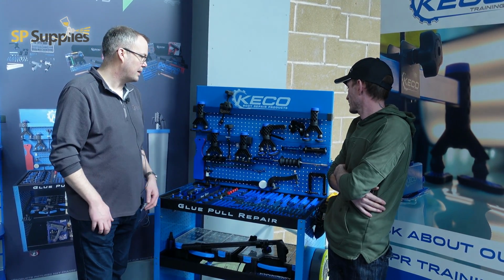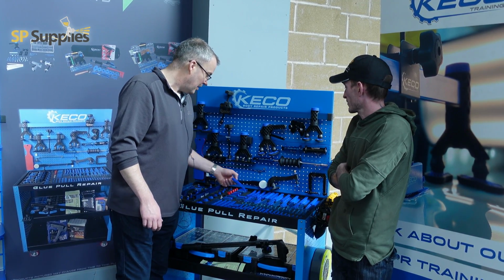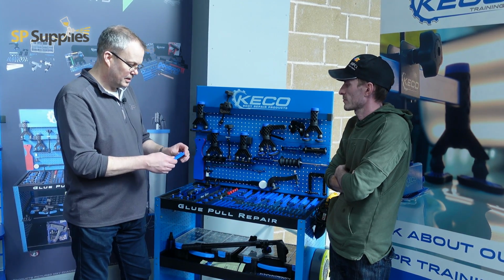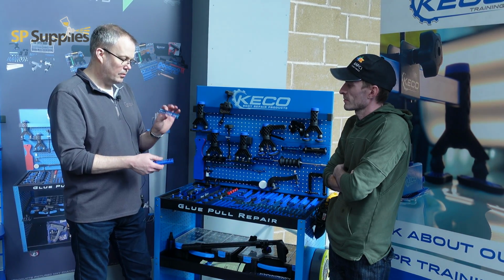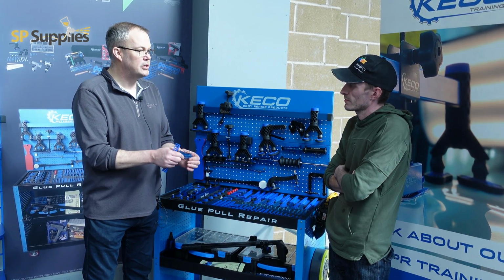So it's just making sure that as much of the OE paint protection stays intact. That's our big thing. But yeah, everything with the system is, we've got tabs that will go around wheel arches. We've got flexible tabs, so they'll sit right into V's. We've got solid tabs. We have 2 different materials. So this is a polycarbonate. This is very good for dissipating heat, but it's quite a rigid tab.